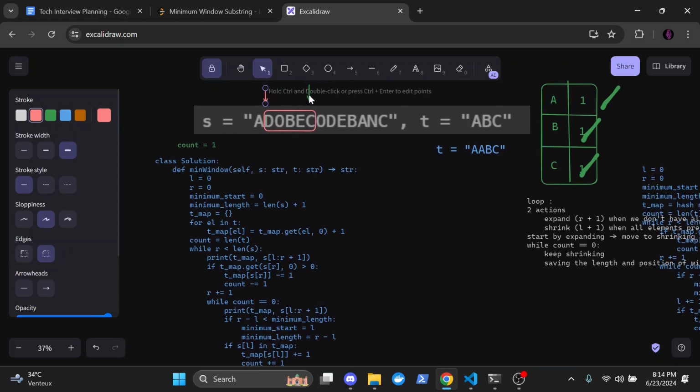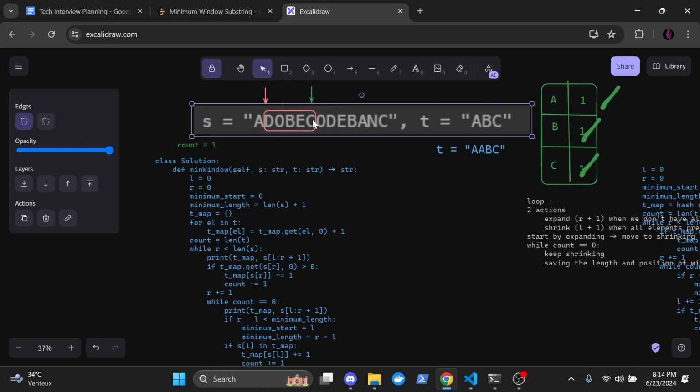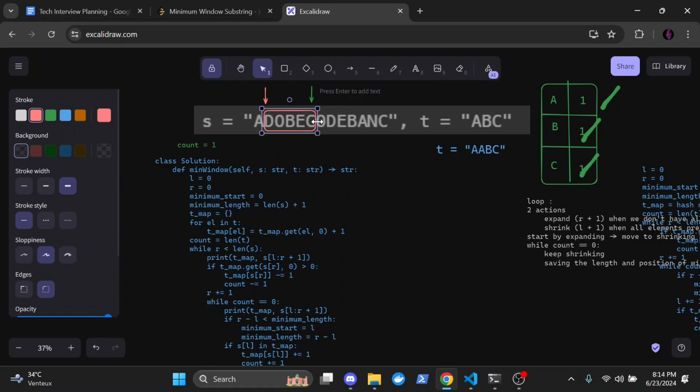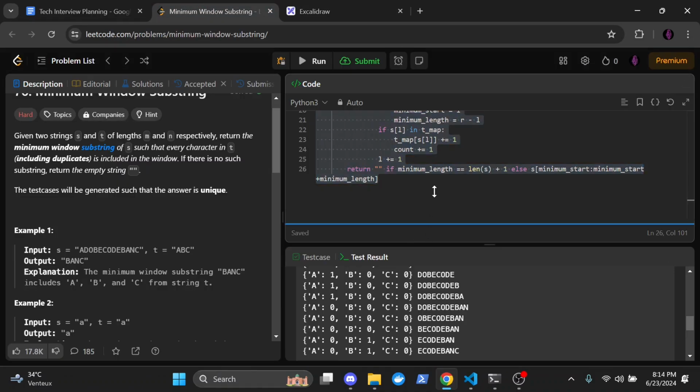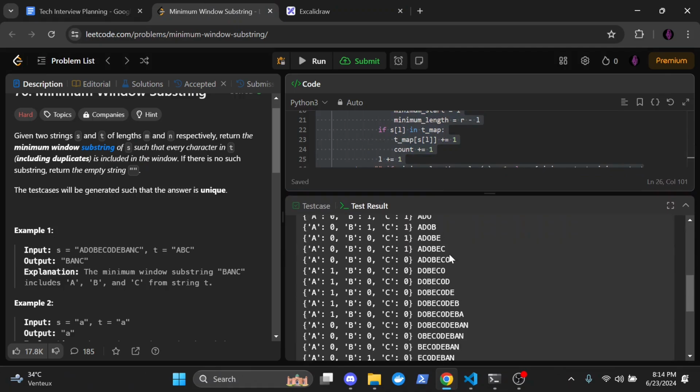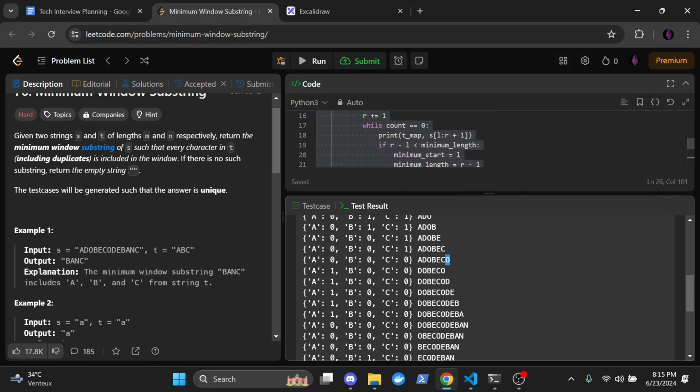So we... I think we should increment until the next A, right? Yeah, we would increment until the next A. You're right. Yes. We did here. Let's go back to see this. So far so good, right? But we still stopped at O and not C.